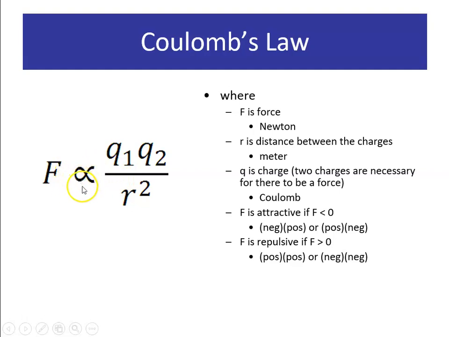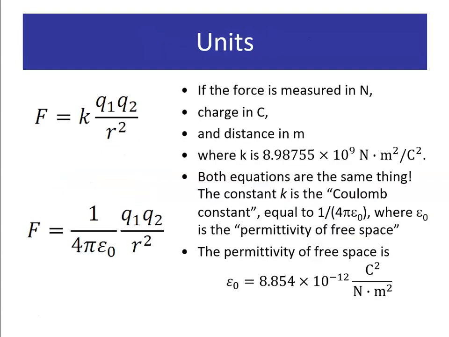The proportionality symbol here. The constant that turns this into an actual equality is different for Coulomb's law than it is for Newton's law of universal gravitation. After all, that constant with Newton's law of universal gravitation tells you something about how strong the gravitational force is at a fundamental level. Here, the proportionality constant tells us how strong electric forces are on a fundamental level.